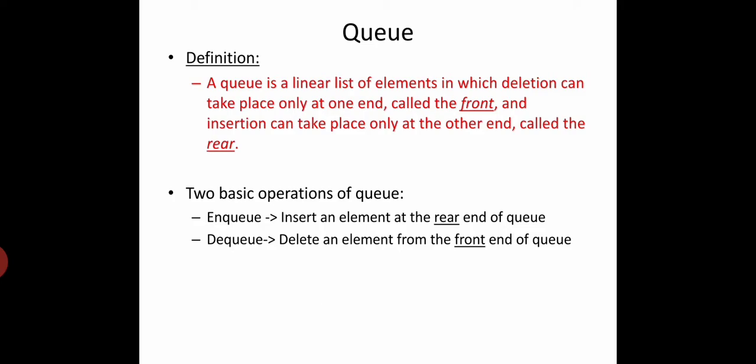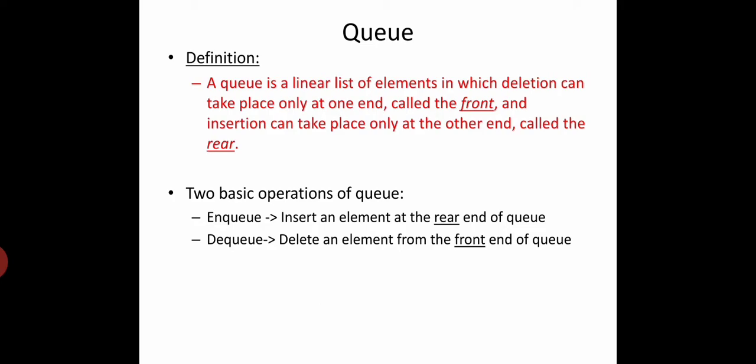In the case of queue you can see two ends or two pointers. In the case of stack you could see a top pointer. So in a queue there are two pointers or two ends. At the end named front, you can delete the elements, and insertion can take place only at the other end called the rear. There are two ends in a queue, named front end and rear end.